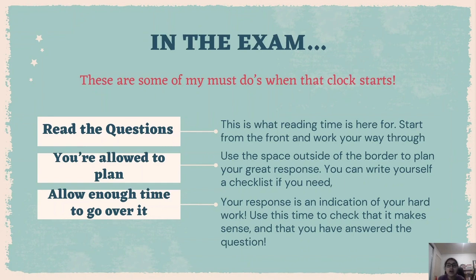Remember, the HSC markers don't know what elective you've studied. Your teachers might, so they might be able to say, oh, I know what they're talking about. But your HSC markers will not know what you have done. So you need to make sure you write down the actual question number that you are answering so that they know exactly what elective you've done. That's really important. I cannot stress that enough, because if they don't know what you're doing, they're not going to give you the marks for it. They won't actually give you the marks if you have not specified what question it is. So make sure that you do that.